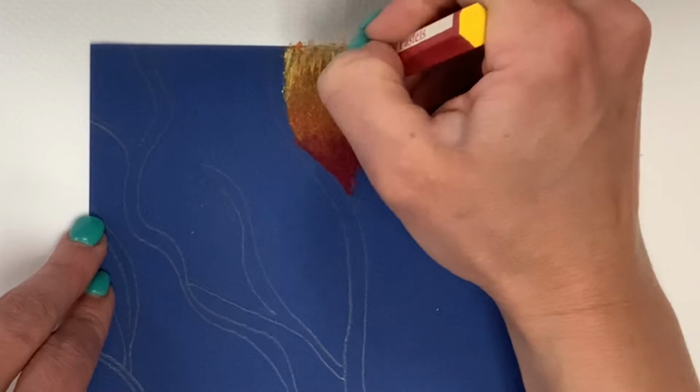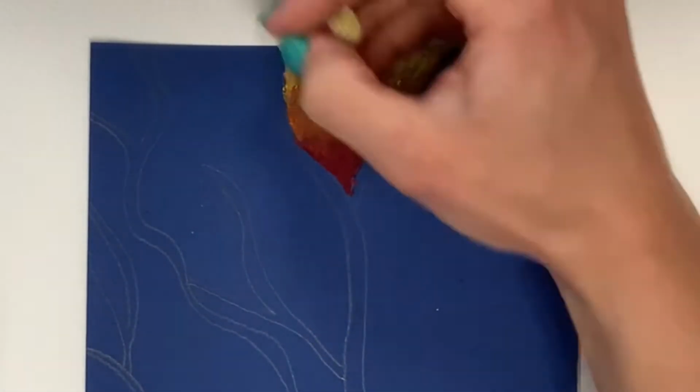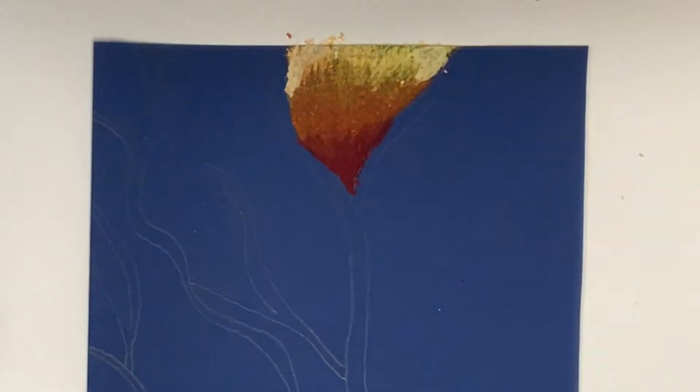So think of it like painting. You might mix your colors on a palette. You're doing all your mixing on the paper with the pastel.